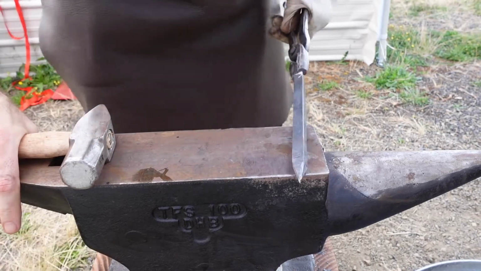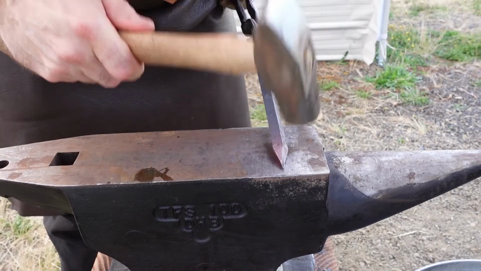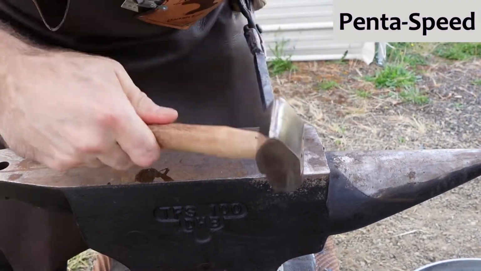I'm going to give that a little bit more heat before rounding her off. Once again, we're going to a light red here, or a dark red, I guess. Light red would be closer to an orange heat, wouldn't it?